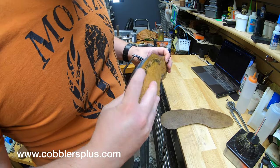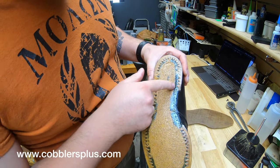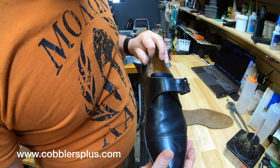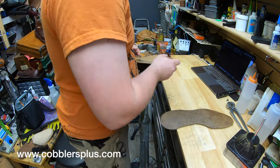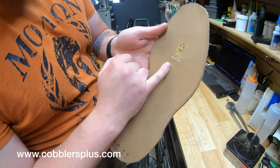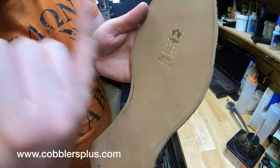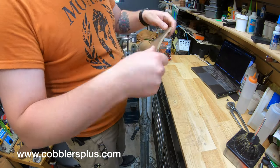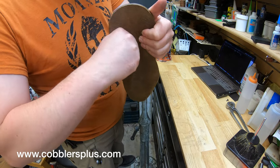All right, everyone, so we're back here again. We've got the cork filled in all around here, got everything glued up, and it's time to stick the soles on. The soles obviously have been traced out, cut out, and I threw on our little Cobblers Plus logo. I always forget to put that thing on there. I've got to start remembering it a little more. Just pulled these out of the oven so they're nice and warm.